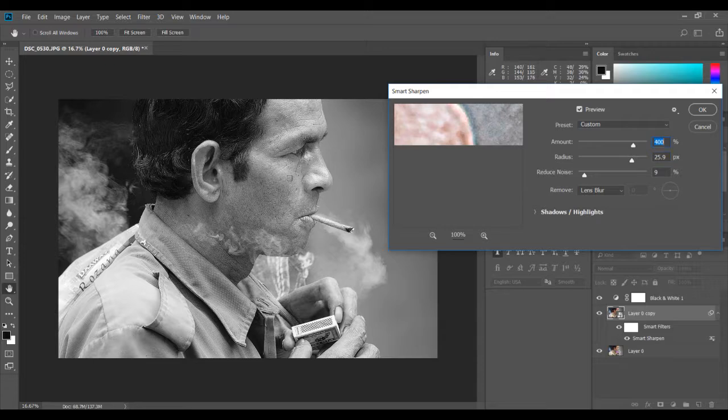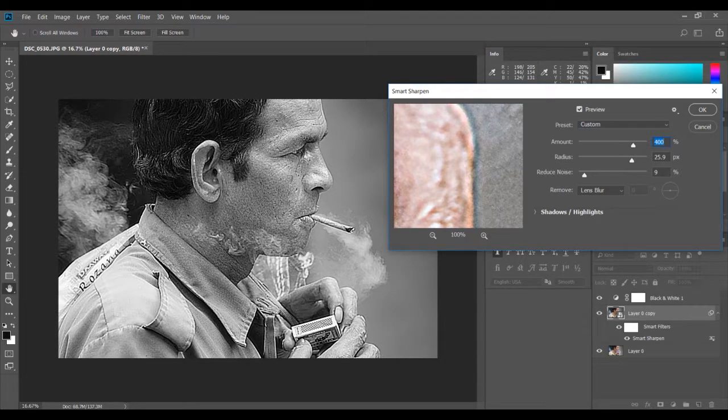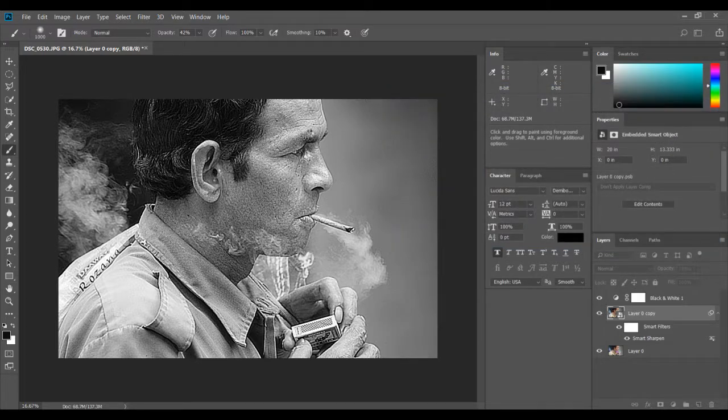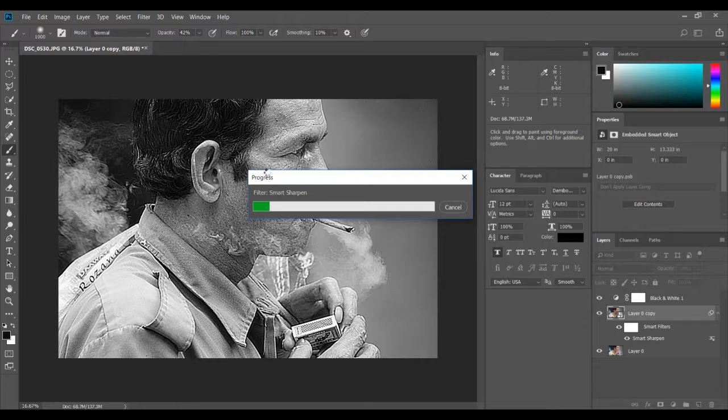I didn't have to take a layer mask for a second time in case I didn't like something, though you can do it that way also. It just makes it more convenient when you have it as a smart object. Suppose I click on OK, and I feel, oh my god, this is too much. No problem, you again click on this Smart Sharpen tool and reduce those sliders once again.